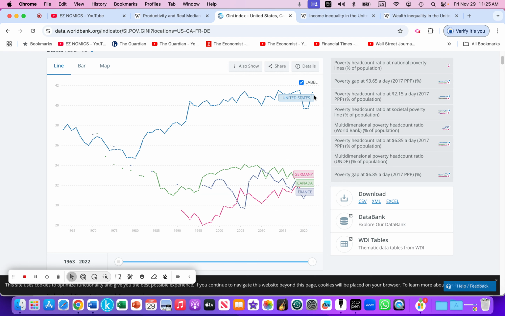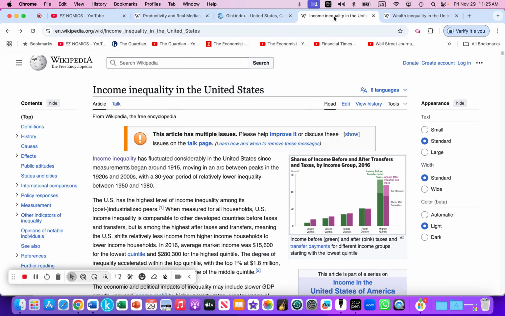So the U.S. being the most powerful economy in the world is producing quite a bit, but maybe not as much of it's trickling down to the lower income groups. So there's Wikipedia pages. You can definitely Google and research more about income inequality in your particular country or in the United States. Income is different from wealth. Income, we know, is generated from the factors of production: land, labor, capital, entrepreneurship, which generates wages, interest, profit, and rent.